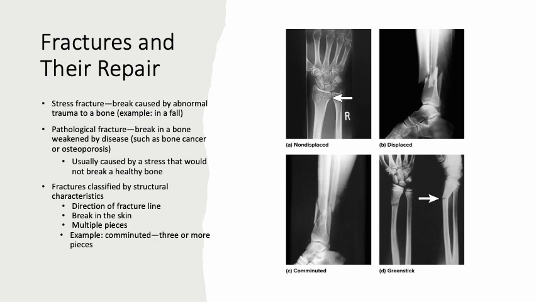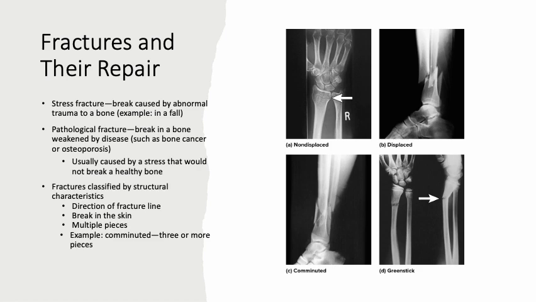Pathological fracture just means a bone that is broken because it's weakened by a disease. You don't really have to get hurt or get hit. It just means your bone cracked because it was weak or sick. And this can happen by bone cancer or osteoporosis. So usually the bones are broken by something that would not have broken a healthy bone. So let's say you hit your elbow on your desk. It broke your arm. It should not be breaking your arm just by hitting your elbow on your desk. But in somebody with bone cancer, the bone could be very weak and it could cause that. So that would be a pathological fracture.